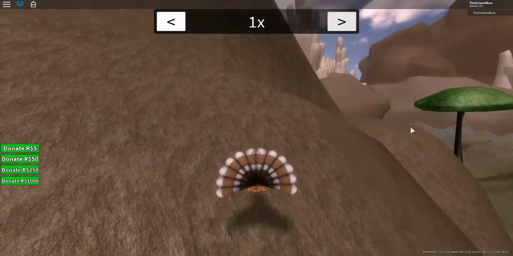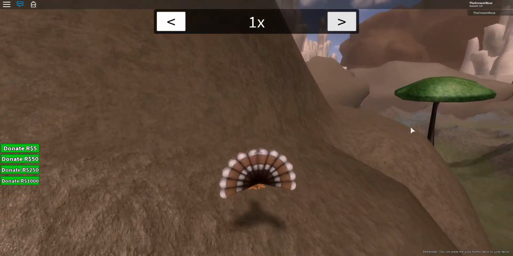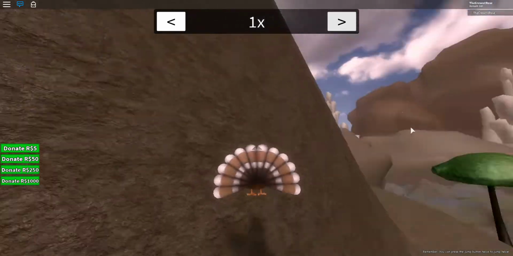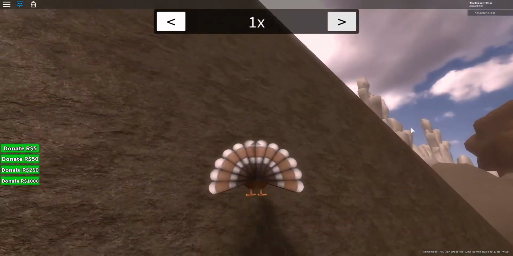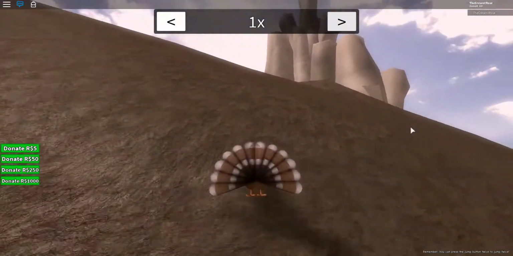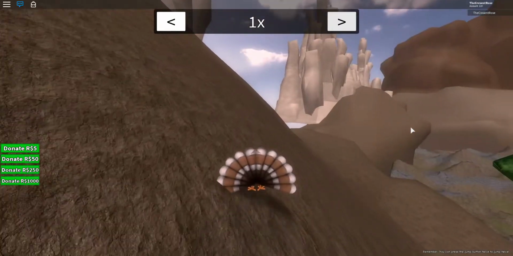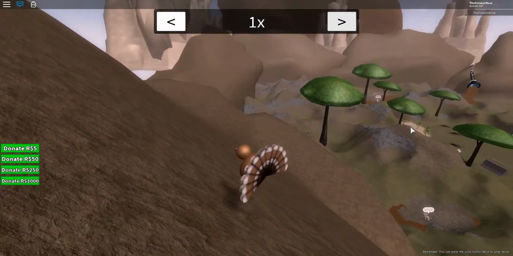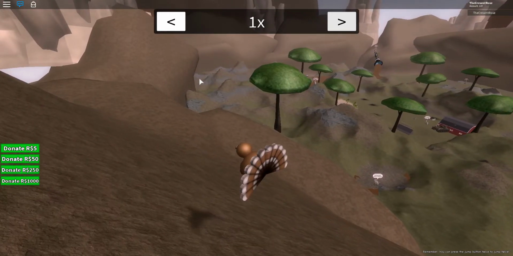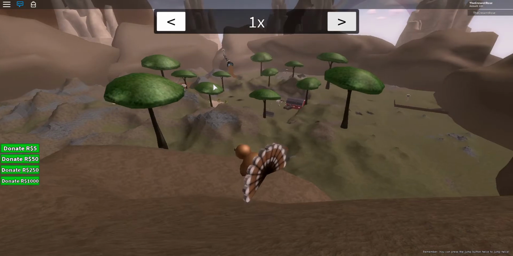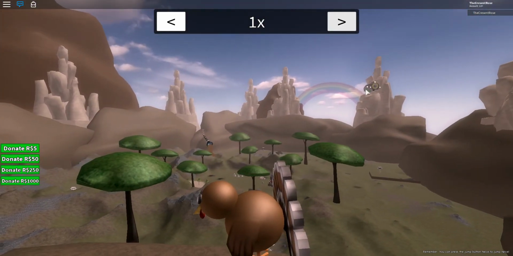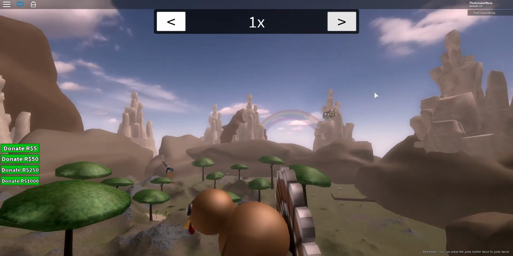Am I supposed to be able to go up here? This is weird. Pretty sure I'm about to hit the edge of the map. Okay, looks like there was another one right over in this corner. I think that may be the last one. Ooh, there's a ship up there. I don't think it's accessible, though.